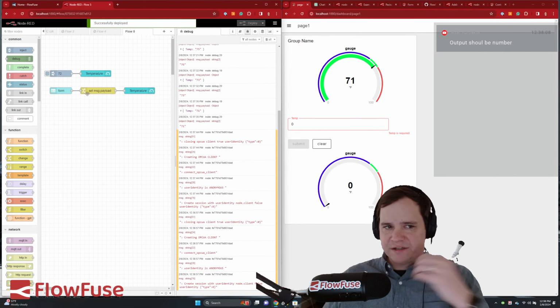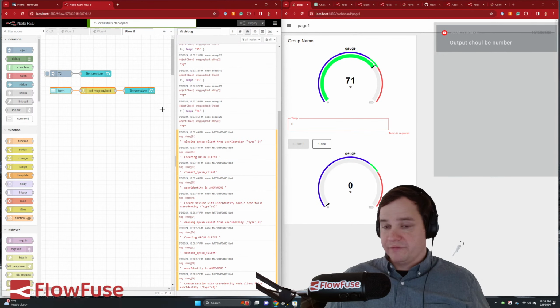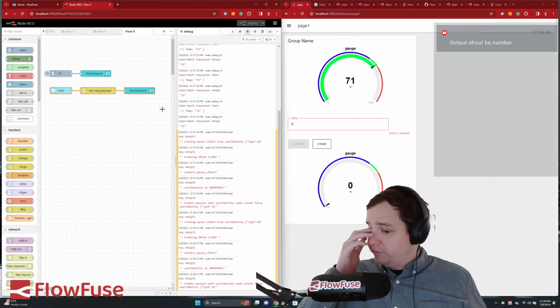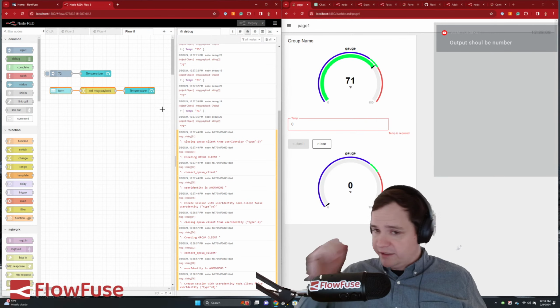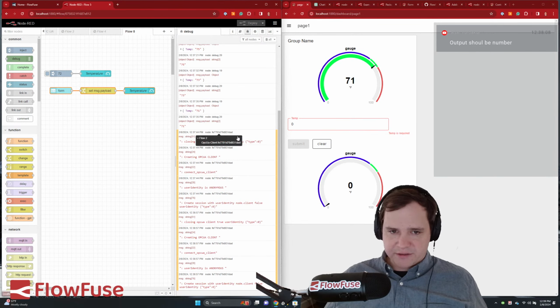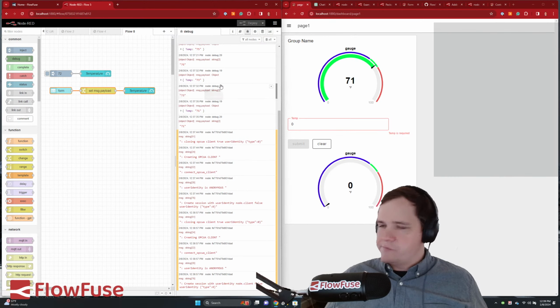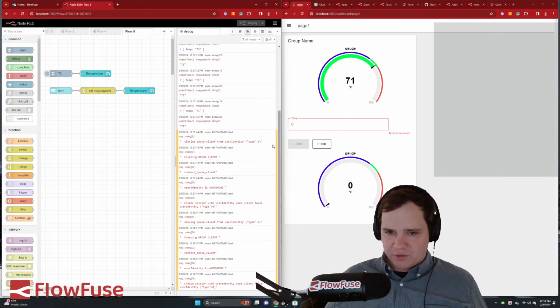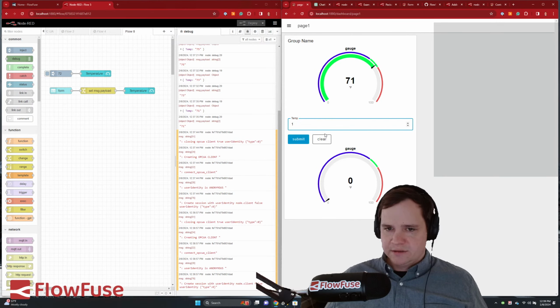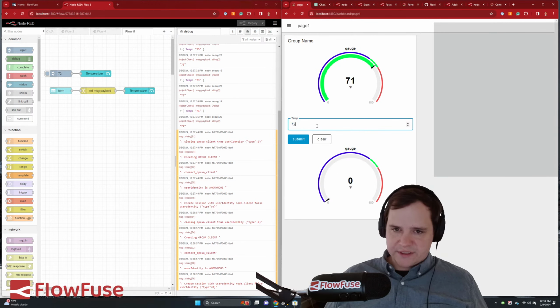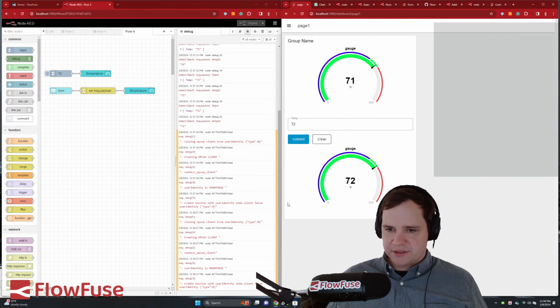Deploy that, because I want to separate these, because once I delete all of the UI bases and things like that, I want that all to be functioning the way I expect. Okay, so I've done that. So if I do 72, we're actually going to see this one change there. Cool.